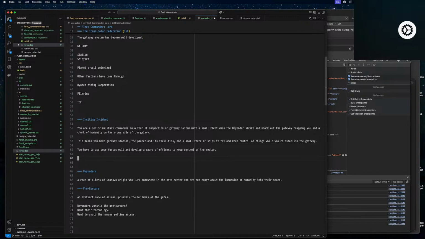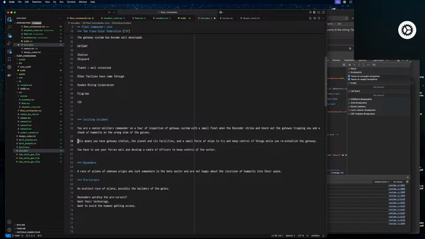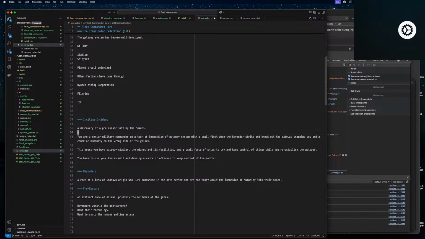So this inciting incident is a discovery of a Precursor site by the humans. The inciting incident is in two parts. We have the discovery of the first Precursor site by TSF, and then you come along with your ships, and then the Beyonders knock out the Gateway.